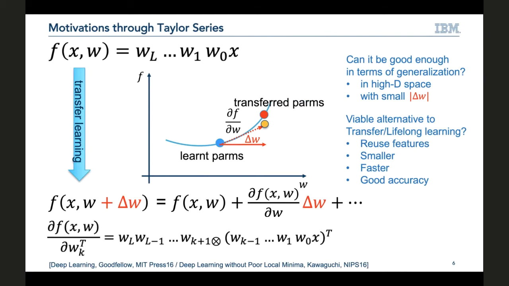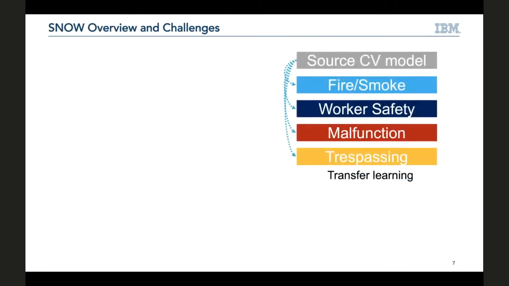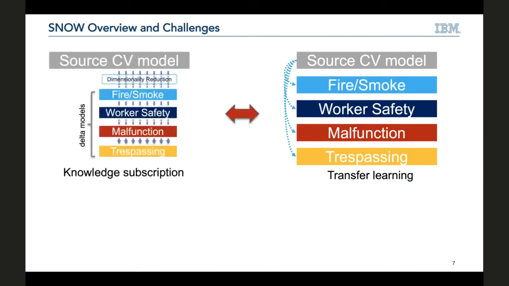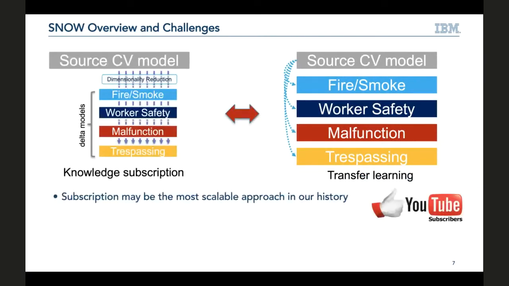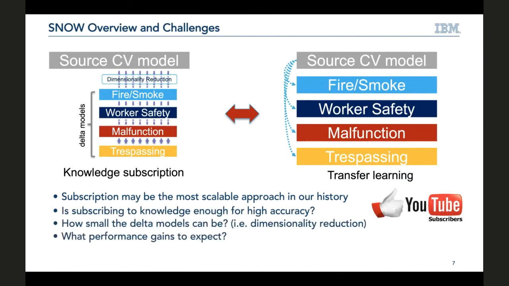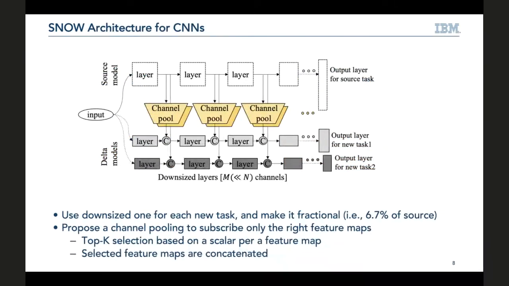So next page. For the sake of time, let me speed up a bit. The key idea here is that we want to reuse the intermediate features from the source model, because we know that it is needed as a part of a Taylor expansion to approximate our target functions. And then the source model can be used multiple times for n number of target functions. That's the key idea in our technique called SNOW. I'm going to present very high-level details of SNOW, and then jump into the results.